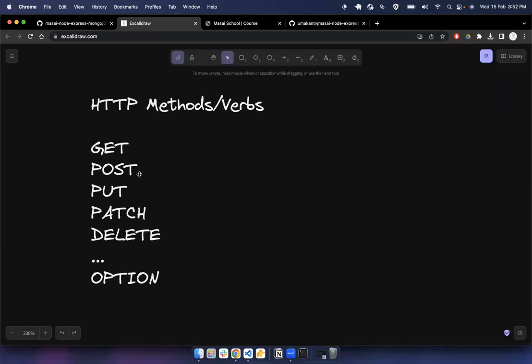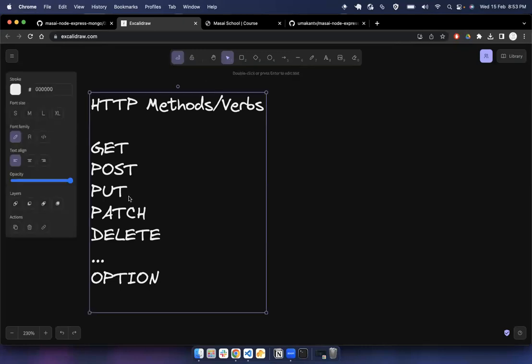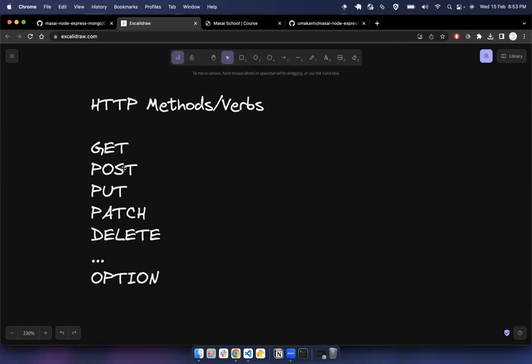Like a Facebook post, an Instagram post, a YouTube video or a WhatsApp message that did not exist earlier, you are making a post request so that something new can be added. It can be some new image, text, video, or voice note, anything. That is what a post request is used for. Clear?